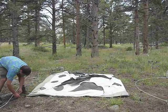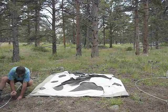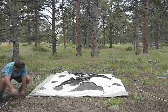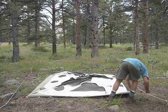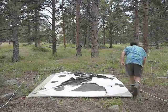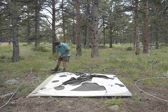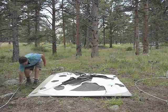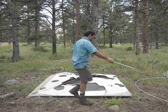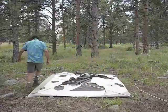I like to get the stakes in and the tent laid out and stretched out before I put the poles in. You don't have to, but it works better in wind. Here we're taking good advantage of the fact that it's a stake loop on an adjustable cord, so you could actually put a stake in up to almost a yard away from the corner of the tent if you had to. It really allows you to just get the stake where it needs to go and then tighten it all right up. The pole end just pops right into the fitting there — it comes back out just by twisting it.